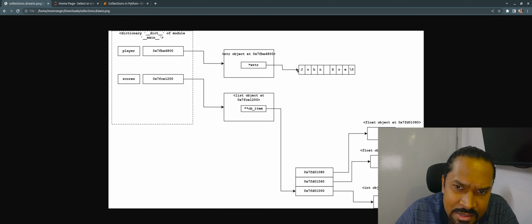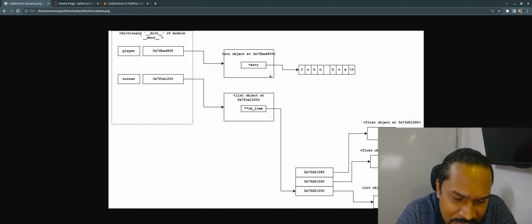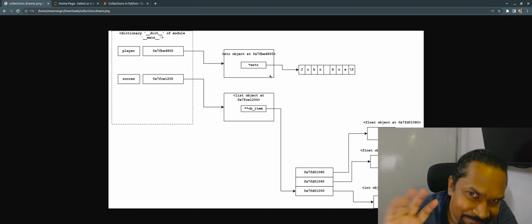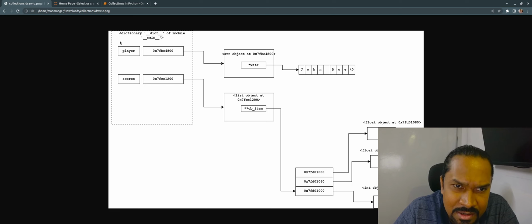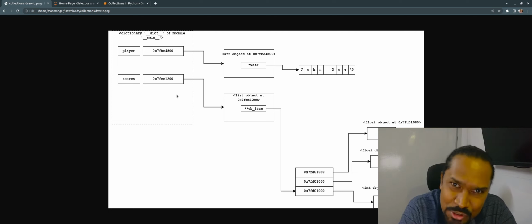So whatever address is there, this address is now stored as a pointer inside another structure. This is actually a C structure that's dynamically allocated. We call them an object in Python world, right? So every object in Python world is ultimately, from CPython's perspective, merely a structure dynamically allocated. You can have that kind of a perspective, right? So this string object is created somewhere in memory. The address of this particular string object is stored as a value for the key called player in the main namespace dictionary, the main module's dictionary.